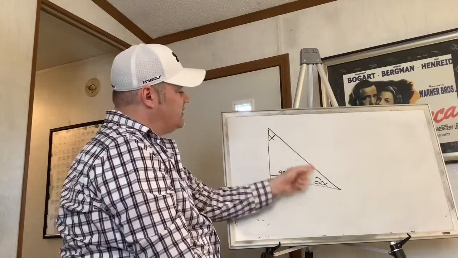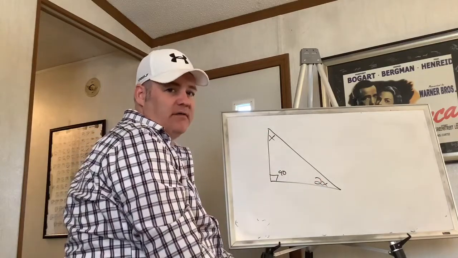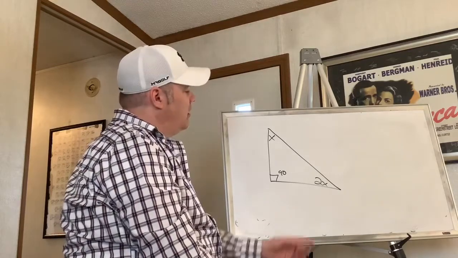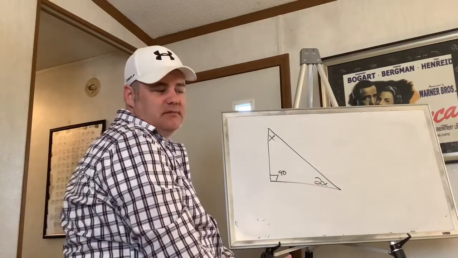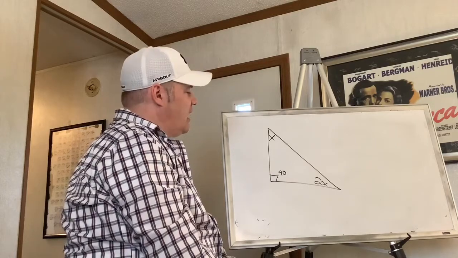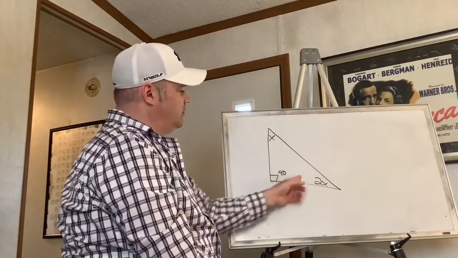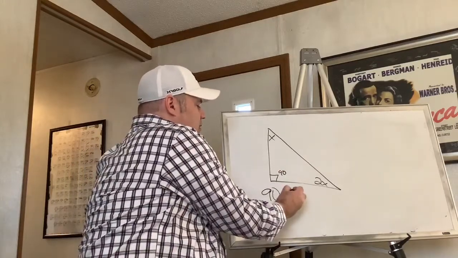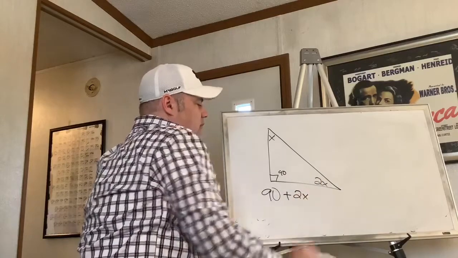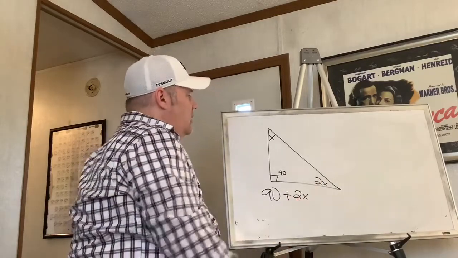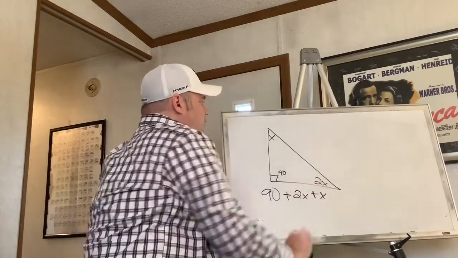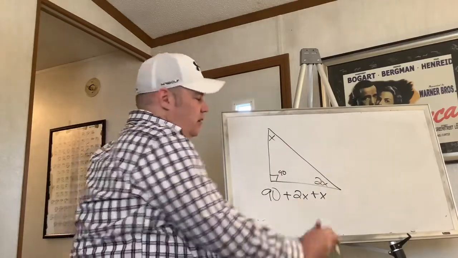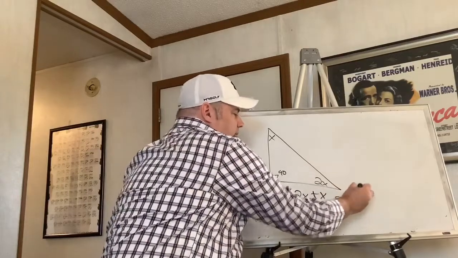Now, if they used an x and a y, then no, we don't have enough, because I can't combine an x and a y, and so I have no way of solving it yet. But when they have the same variable, then there is a way to solve this. And that means you're going to take all your angles. So one of them is 90, that's a number. And you're going to add in the 2x, that's this one. And you're going to add in this one, the x. And all angles need to add up to what in a triangle? To 180.